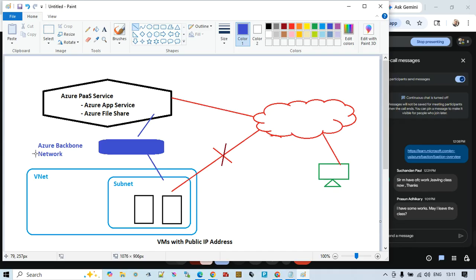Sometimes, even though the traffic is not traveling via the internet, it remains within the Azure internal network infrastructure.